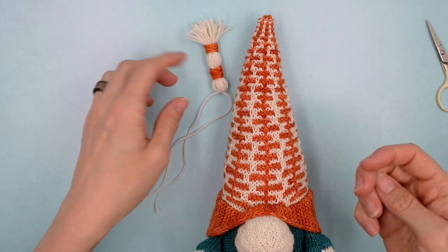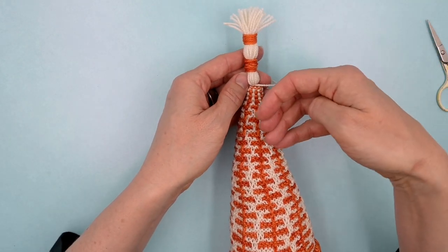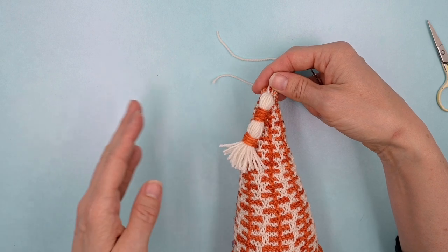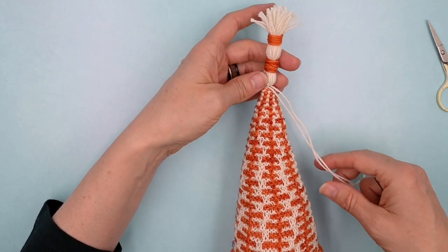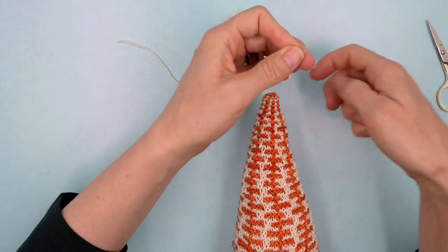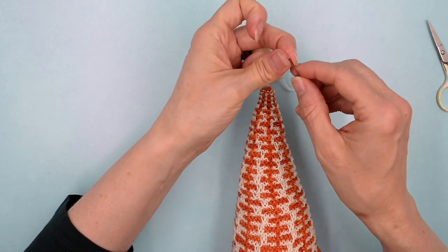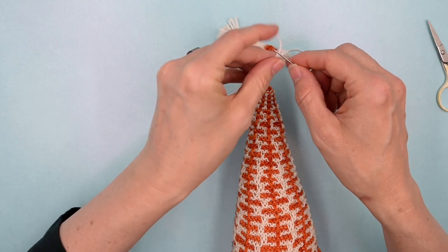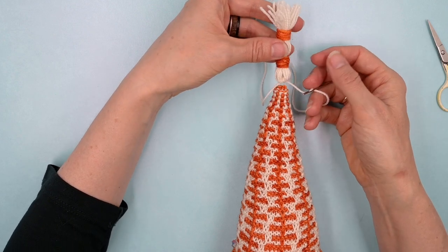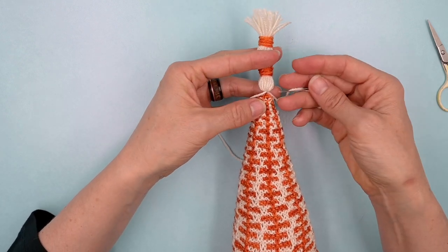Let's tassel this Nifty. The idea is that the tassel is going to sit spiking straight up, giving Nifty a very awesome final flourish of personality. If you want your tassel to be droopy, that's fine — you do what you want — but I'm going to show you how to spike the tassel at the top and provide this sort of fountain effect of fun. We're going to secure it onto the hat and try to help it stand.